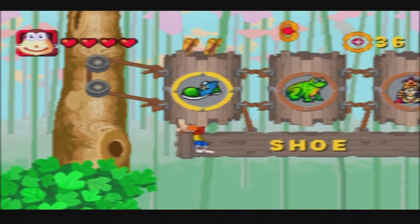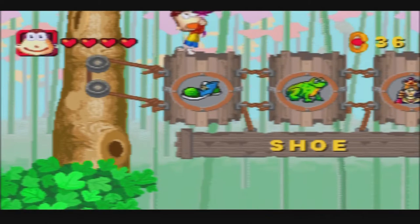We've got a shoe of frog. I don't know what that thing is on the end. I think it's a king. Or a queen. I can't tell.